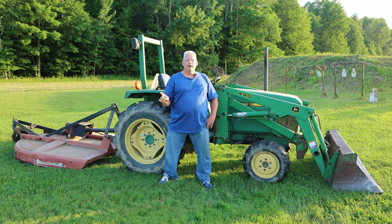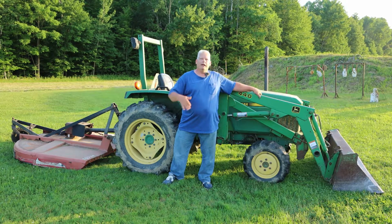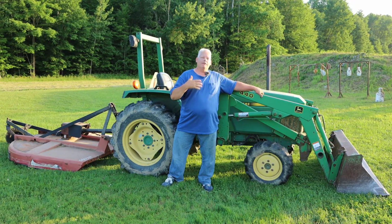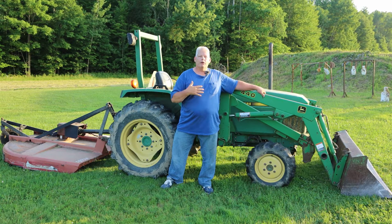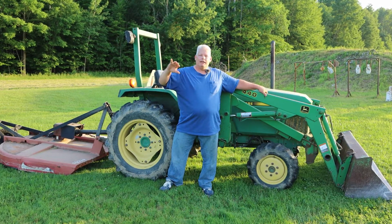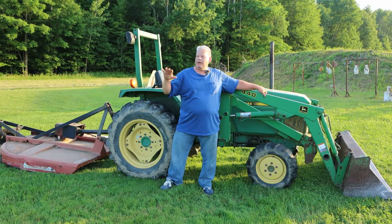My name is Kevin, and today we are going to do some brush hogging for an event that I have this weekend. Well, I have a range and I like to trim it down. I have enough mowed on a regular basis for what I normally do, but I usually have quite a few friends over and we need an extended line. So I have an area that I need to brush hog.